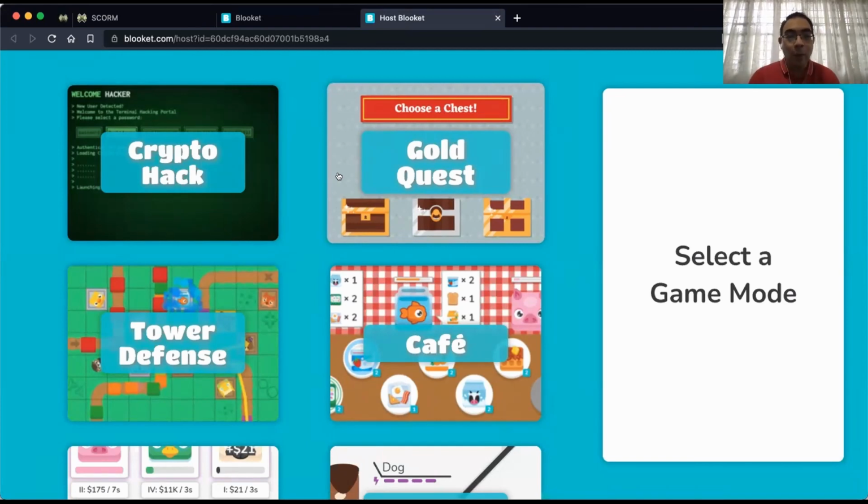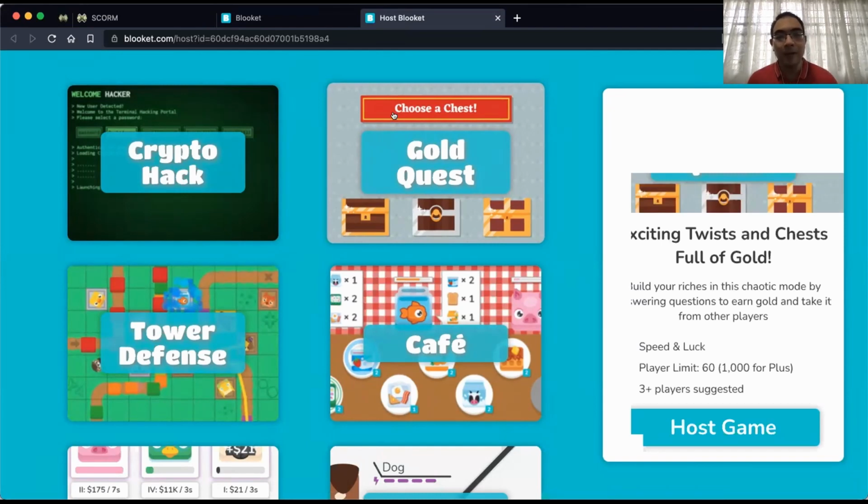So how is it different? So this one, the Gold Quest game. The element of randomness is, when they answer the question, they can pick from 3 chests. The chests can be positive, you get gold; negative, you lose gold; or something that's totally random.